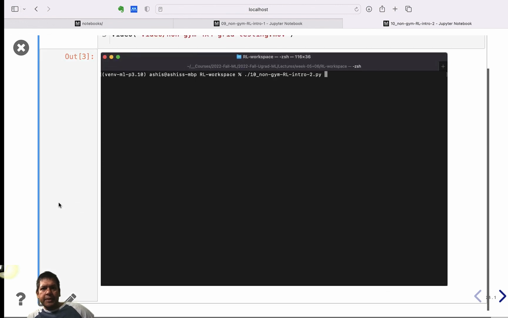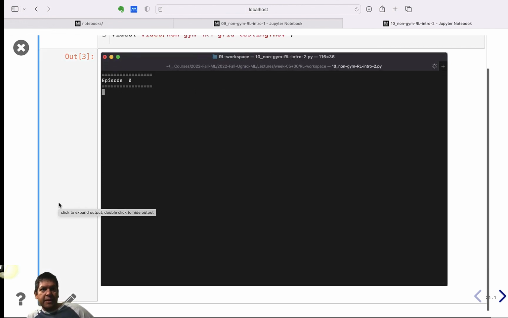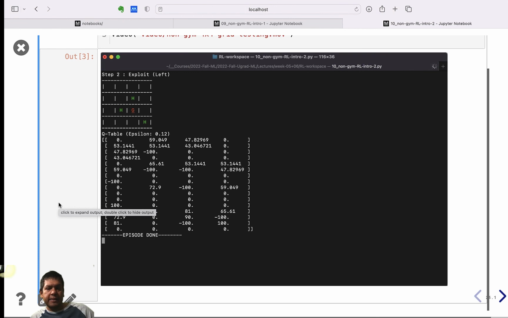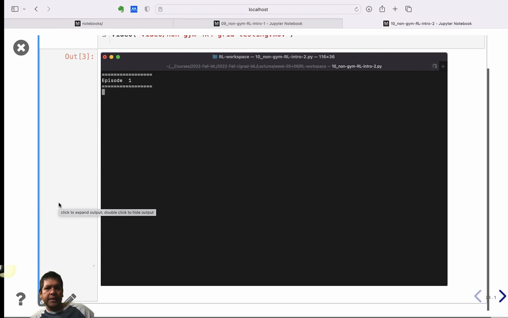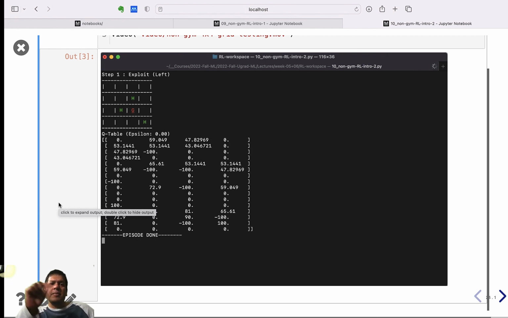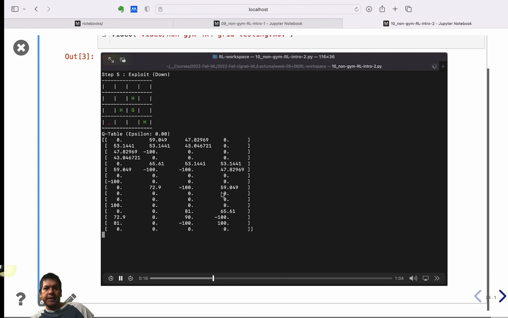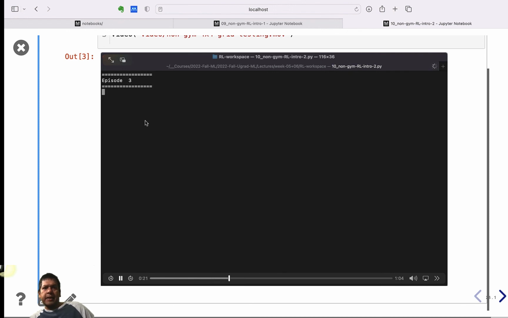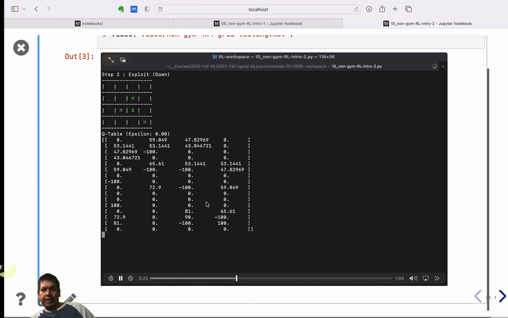During testing, you can see that for any random start location of the agent, it will find a way by consulting that Q table, and the actions that you will see here based on the table, it will find a way to get to the goal state.